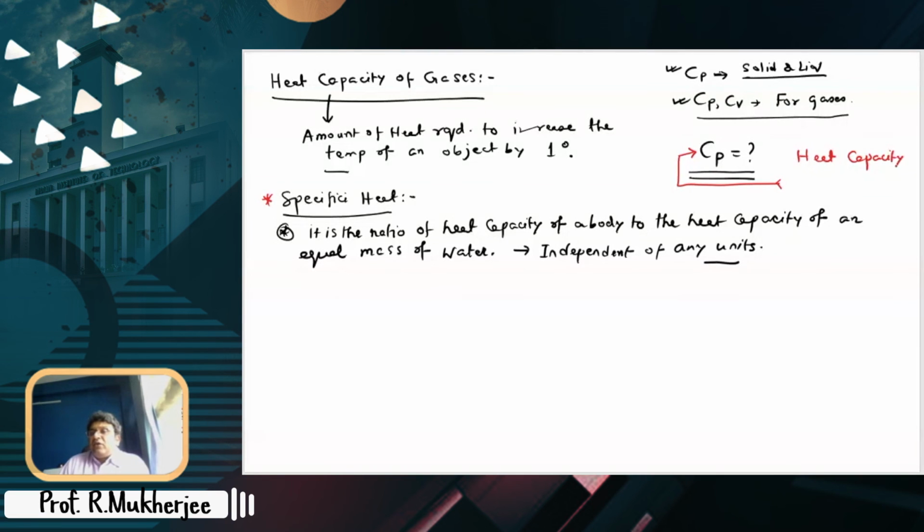And then, as one of your friends, I think Soham, has written, maybe people use the word specific to define it per unit mass or unit mole. So essentially it's the heat required to increase the temperature of an object by 1 degree, instead of increasing the temperature of 1 unit mass of an object. So that's how it goes. So anyway, this is something I wanted to highlight. What we always refer to as specific heat, it's heat capacity.